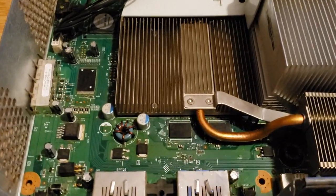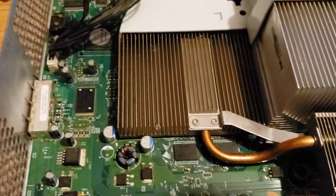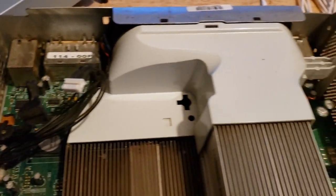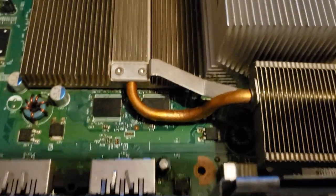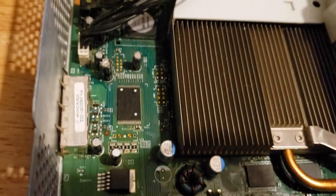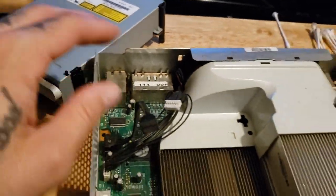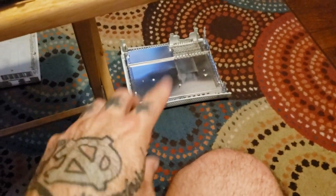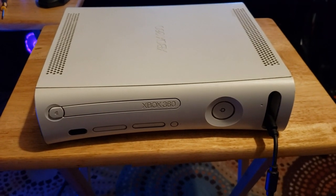Look how much cleaner it is now. I put some work on here — you can see all the... eww. So anyways, I went outside and I blew all the big chunks of dust out. You can see how much cleaner it is now. It was really bad in here, right in here. I'm not sure if something was spilled in it — both sides, nasty. I also got this out and cleaned it up real good too. I've already put it back together and I'm going to be putting this now back and plugging it all together. I got it all nice and cleaned — it came out rather nice.